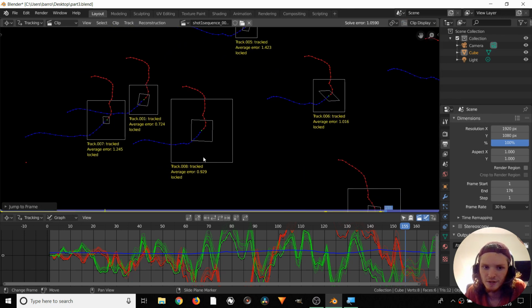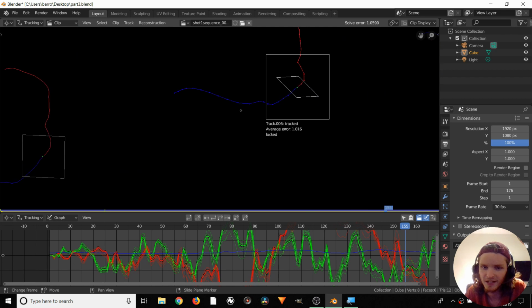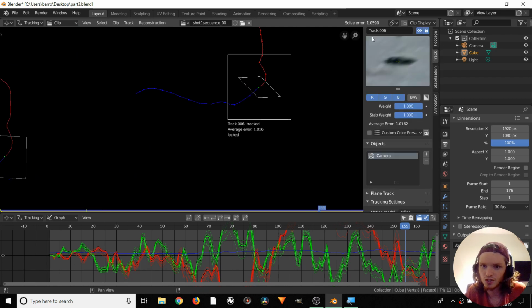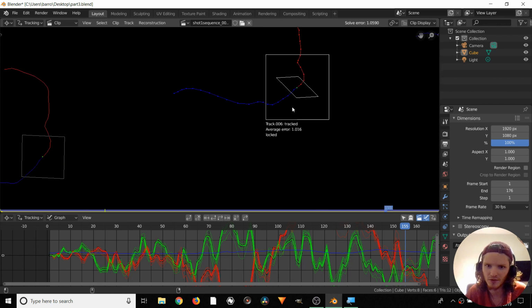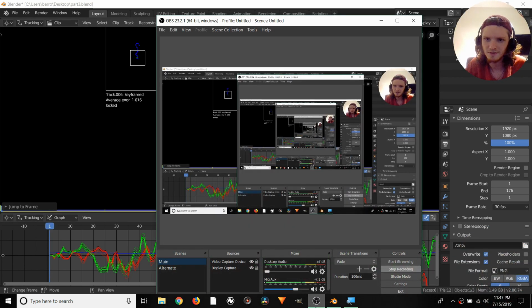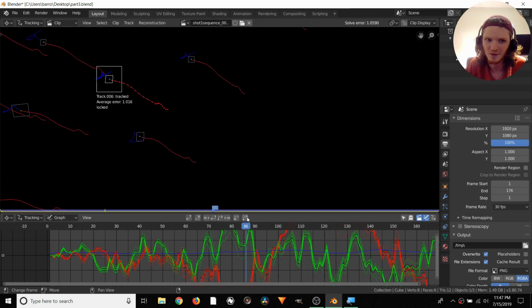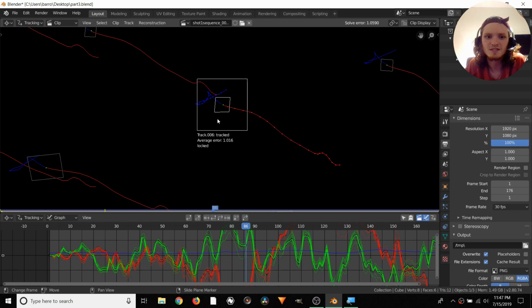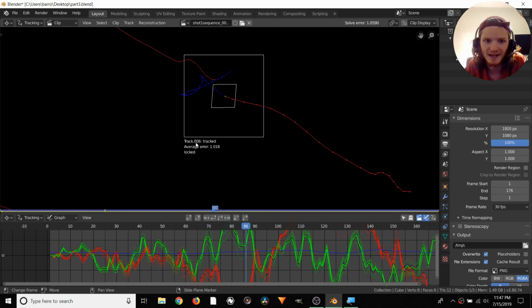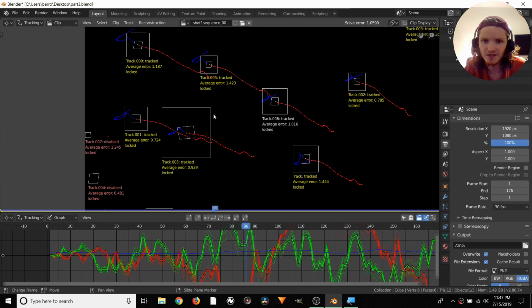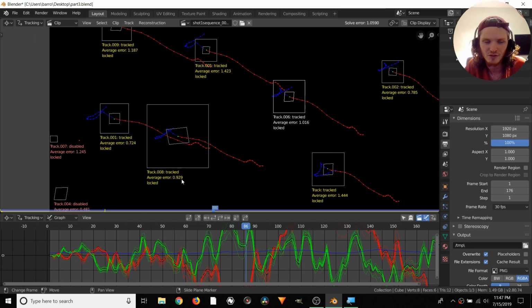So with this info, you're going to see that each tracker has a name. So this is track number 6. We can see that over here, track number 6. And I think at this point I can bring... Did that bring it up? It did. Sorry that I keep checking, guys. I'm a bit paranoid about it. Okay, so you can see that it has the name of the tracker, its average error, and the fact that it's locked, and each one of these is going to have a different average error. So obviously the tracks with lower error, or average error, are very good.